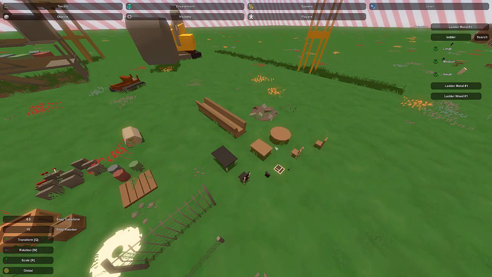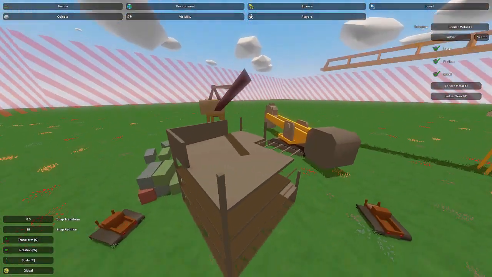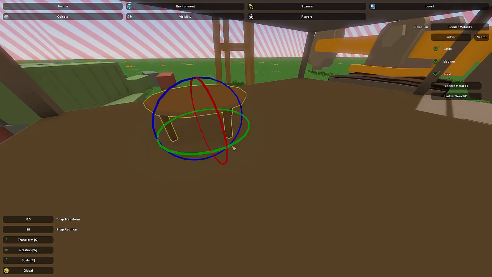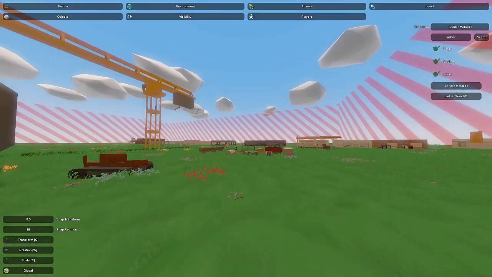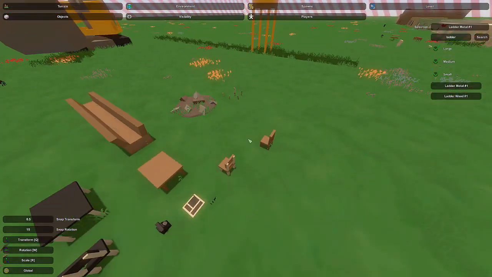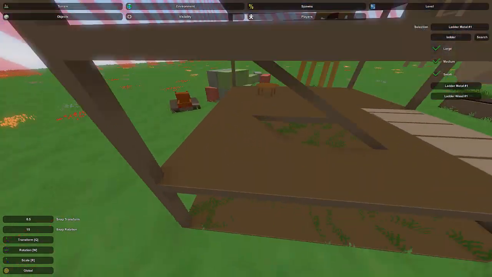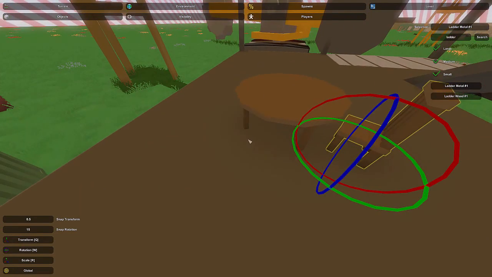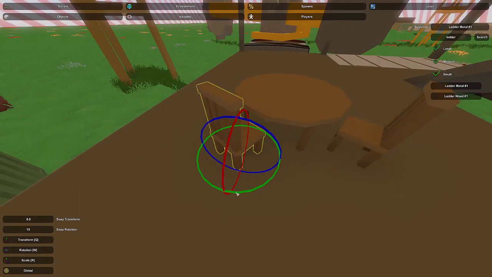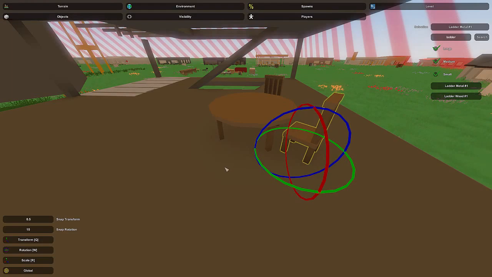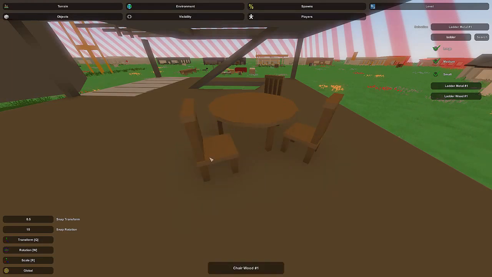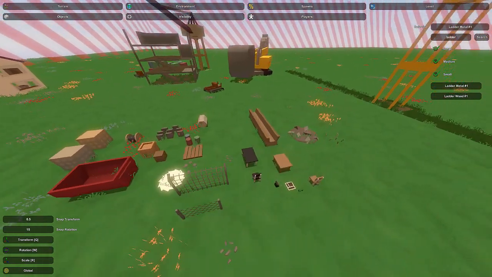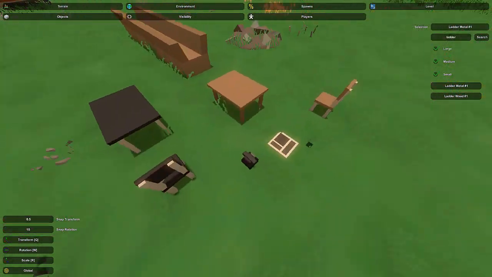So I'm actually going to start with the tables and chairs. The reason I have them in here is just because a lot of construction sites do have a central area where they sort of plan out what they want to do. It's kind of unrealistic to have a construction site without having some sort of central area or office where they're planning stuff. Now, of course, it's up to you on where you place this. It doesn't have to be inside the construction building itself. It could be off to the side. It could be in a house nearby or a clearing, but definitely consider having something like that.